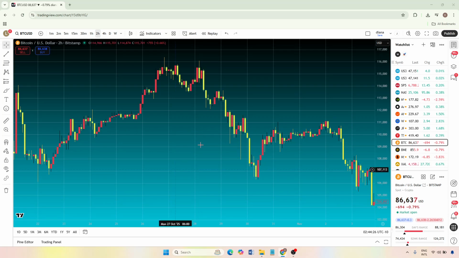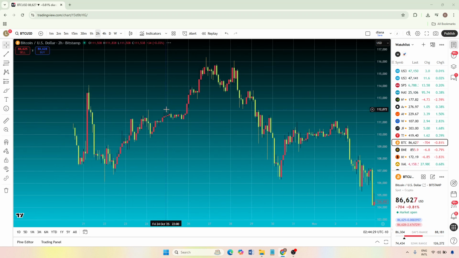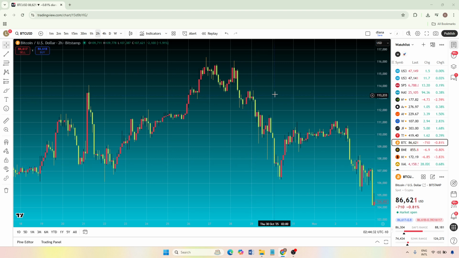In today's video, I'm going to teach you how to add Fisher Transform indicators on TradingView Pro, quick and easy guide. We're going to walk through this step by step, so if you're newer to TradingView or to indicators in general, don't worry. By the end, you'll know exactly where to click and how to get the Fisher Transform indicator onto your chart in just a few moments.